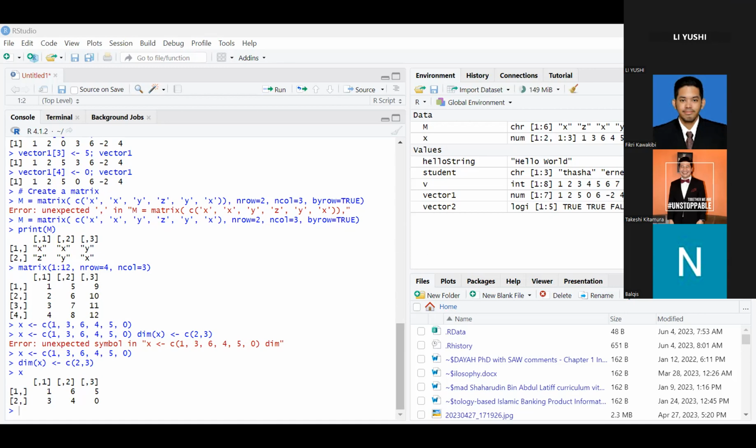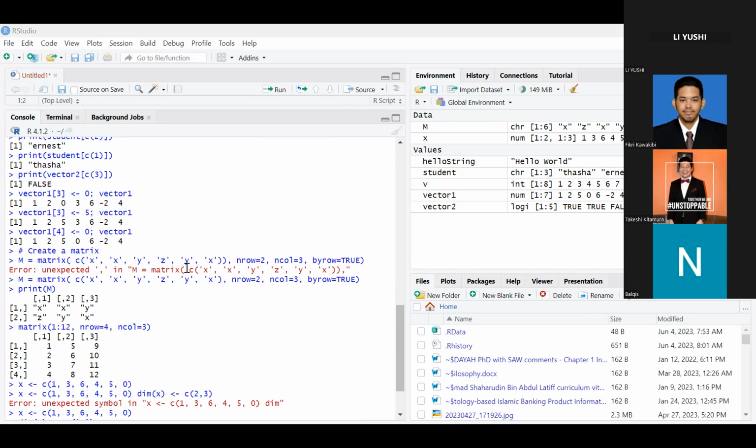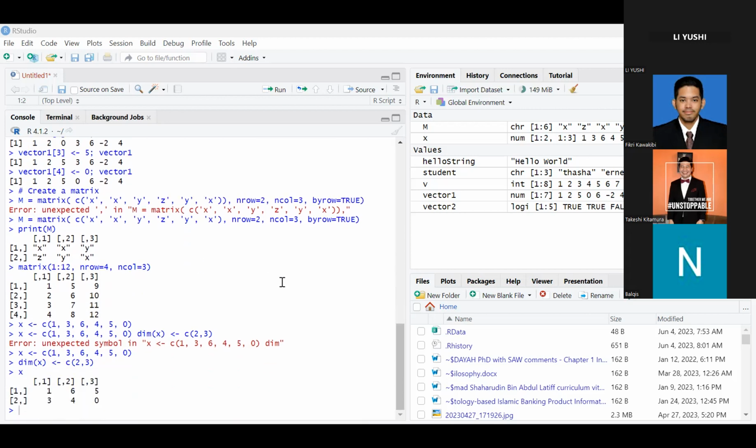Okay, just recap. This is R. Next week we will continue again. We'll move into array, list, and others. This is just the basics on the vector, how to create. You can also test.